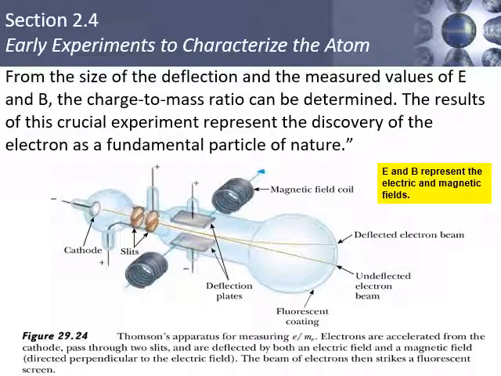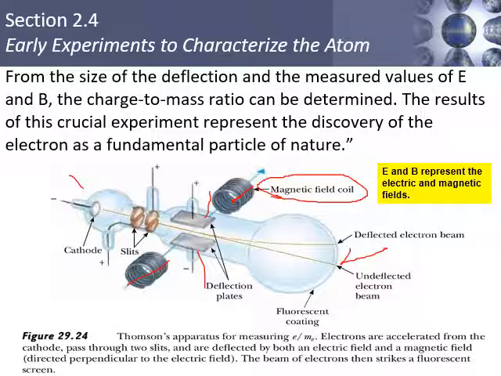So here's a picture of what he actually did. So here's your magnetic field here. Let me draw a little circle around it. So here's the magnetic field, and it's going across from this side to this side. And then you've got your electric field, as you can see here, on the top and on the bottom. So what he would do is he would start the electrons through from the left-hand side, and he would change the electric field and the magnetic field until the electrons were all hitting right there.